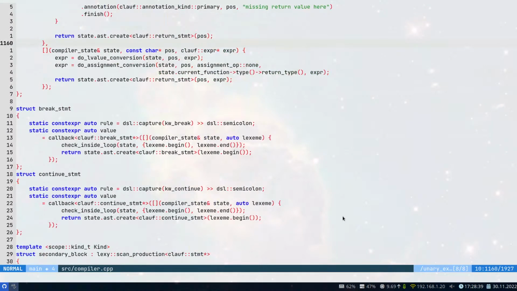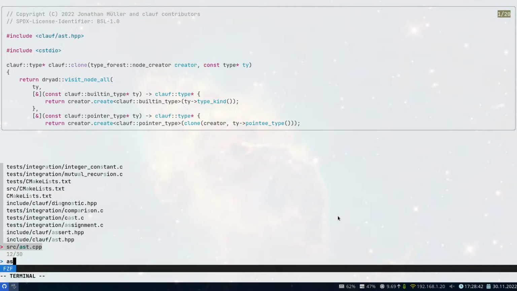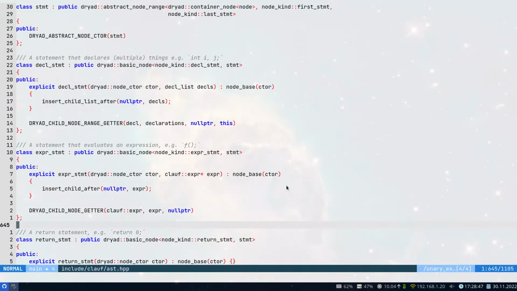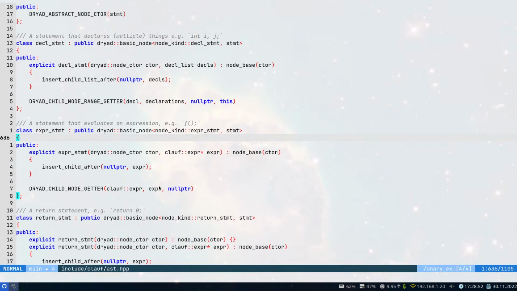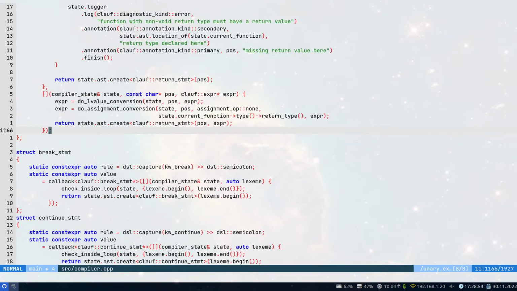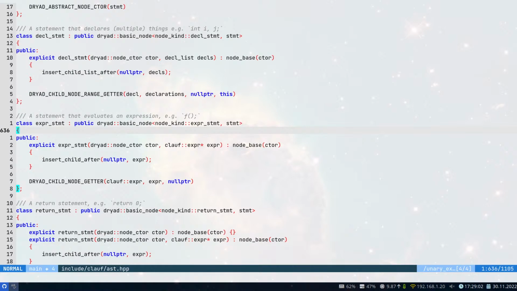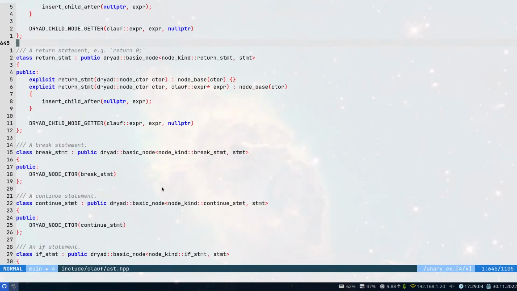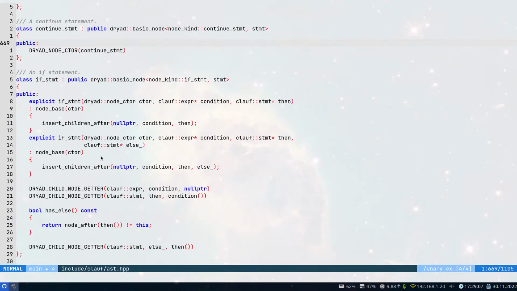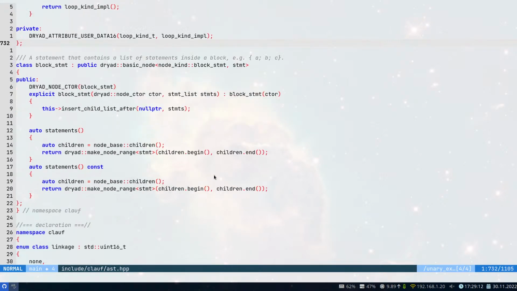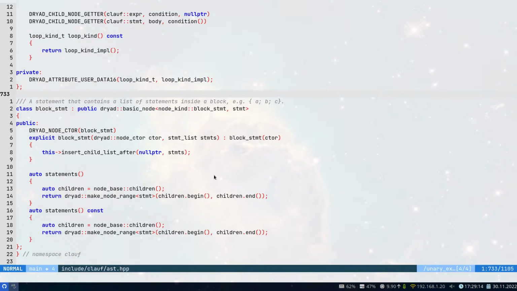Let me see whether there are other statements that take an expression. So we've got the declaration statement, which doesn't. The expression statement is an expression on its own. I'm guessing it doesn't really matter, because we are not using anything with the value anyway, so it doesn't matter whether we get the address or the actual value. So let's not worry about that. Break statement doesn't, continue doesn't. If, right, the condition in if and a while also needs to do an L value conversion. Block statement does not.